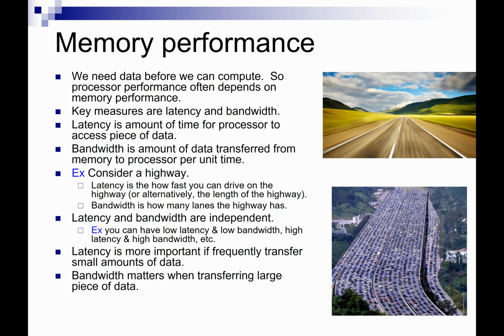Now, these two metrics are important in different scenarios. For example, latency is more important if you need to do lots of transfers of small amounts of data. This is because since you're transferring just a small amount of data, you don't really care about the bandwidth, because bandwidth lets you transfer a large amount of data at the same time, but this is not what we're after here. However, since we're doing frequent transfers, you want to make sure that each of those transfers is very fast. And so here latency matters more.